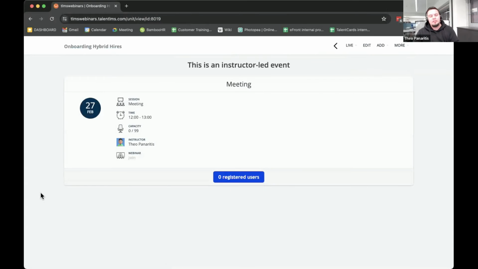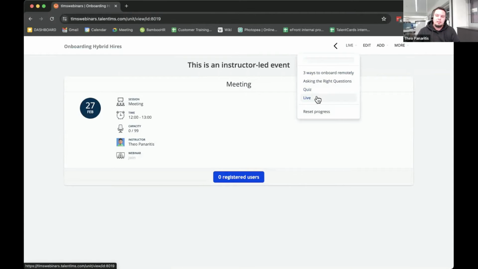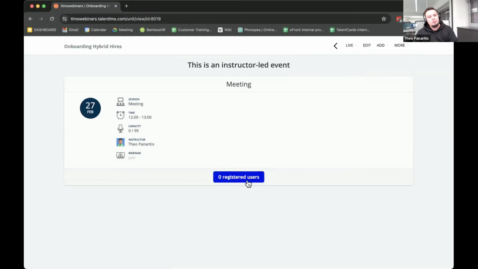Now, this is part of your course. You see the unit being added here. People can register, and once the time has come for them to join, that join button will be activated. Now, there is an entire webinar about this. I'm going to dig into the resources and share it on the chat as well. But this is just the tip of the iceberg. But if you're talking about interactive training in a different format, stay tuned to the end where I'm going to show TalentCraft and how you can create that type of content.